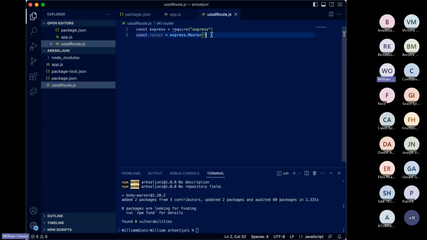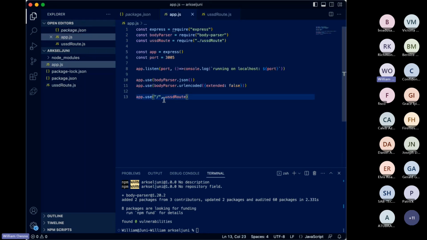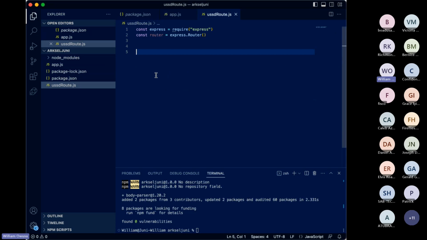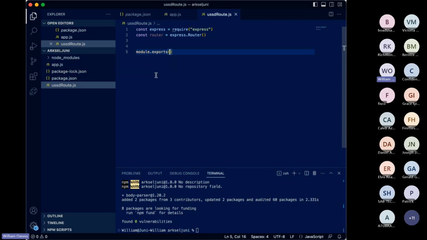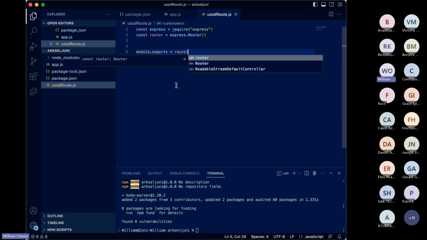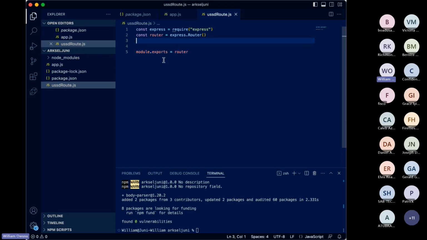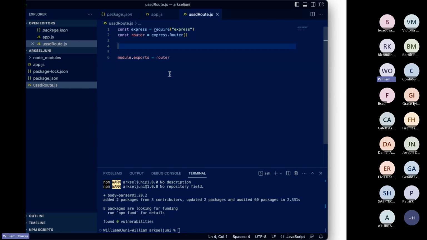Okay, so the next thing that we are going to do is we have to export the router so that what we have here in our app, you can see that we are using this file for that, we can use it. So I'm just going to do an export here. Let's export, and then I'll just say module.exports is equal to router.